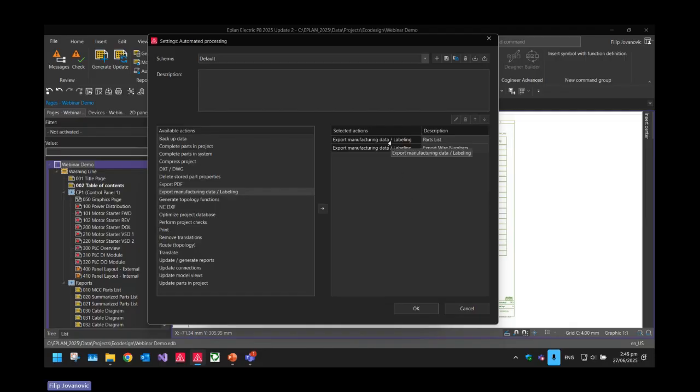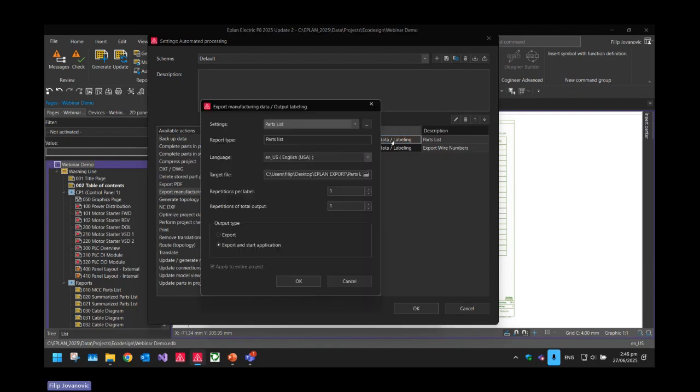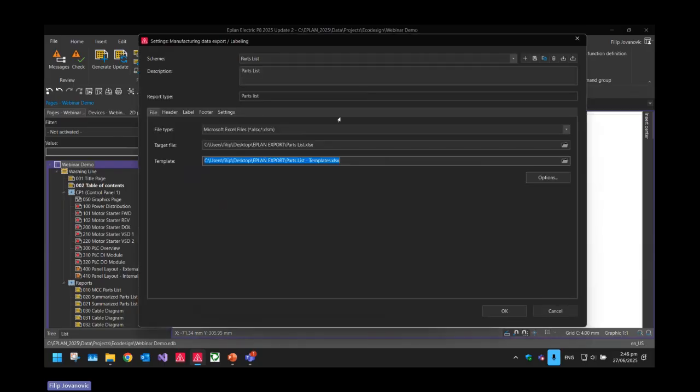Another trick I want to show you. So before I generate this, if I just go back into here, I want to talk about having less generic names. Because if I export this, parts list.xlsx is a very generic name. So to make this name not generic, you can use what's called an insert path variable.